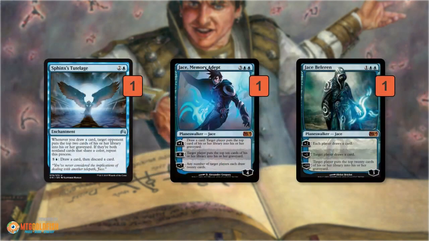So the deck actually really focuses on drawing cards for the Tutelage and the Jace's Erasure. It's kind of Jace tribal. You get 1 Jace, Memory Adept and 1 Jace Beleren. Both Jaces give you the ability to draw cards, trigger your Tutelages, your Jace's Erasure. Jace, Memory Adept can also just mill in chunks of 10 itself, which is not bad.